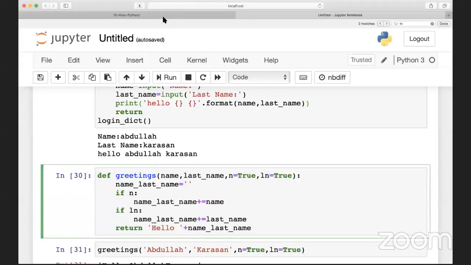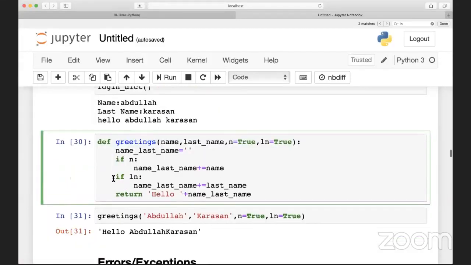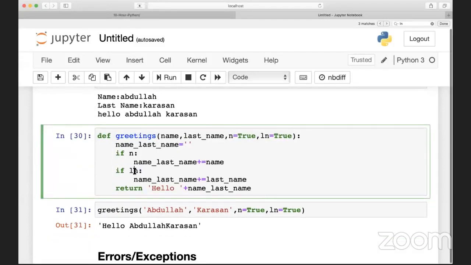Why do we have a line break after ln? Okay, let me share my screen again. Sorry, I couldn't share my screen. Okay, here we go. So I guess you are referring to this line. If I define this statement as true or false, I don't need to do anything more.